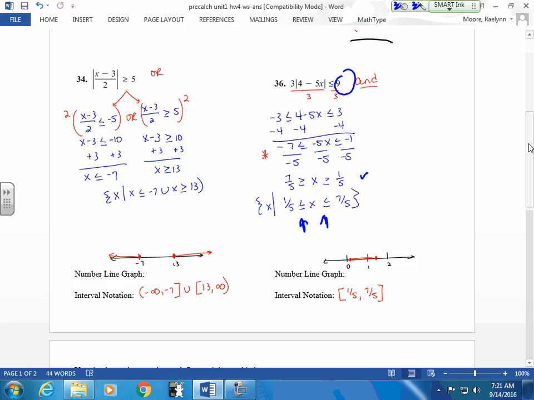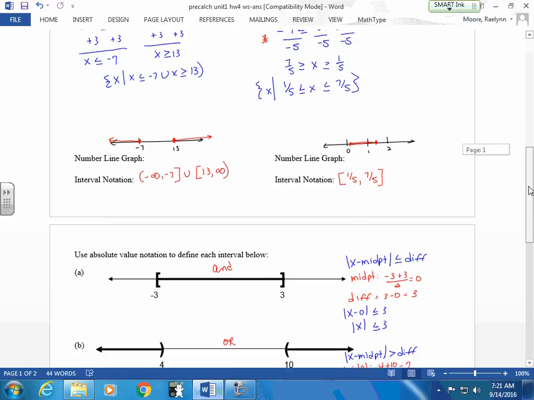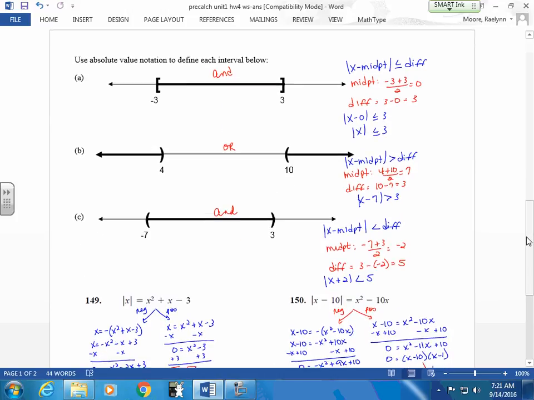Questions? Feel free to ask questions, guys. Do that part over, go over it again. But isolating this, we divide it by 3. Get the absolute value by itself. Okay. These were just defining the interval. I wrote the equation just in case you did the equation part, but just defining your interval. I want you to get used to making interval notation.